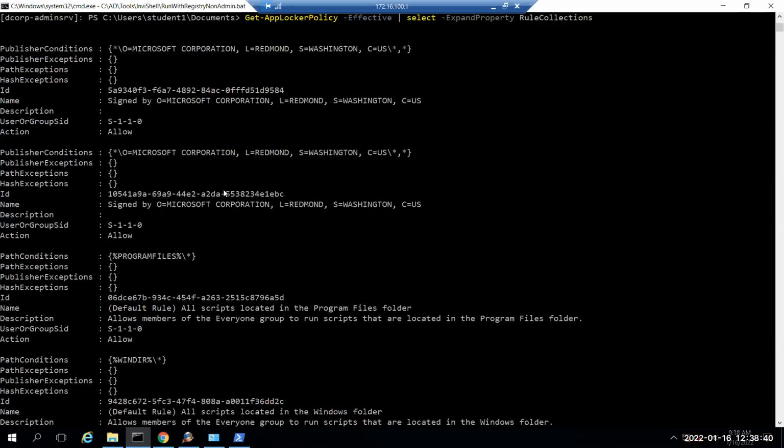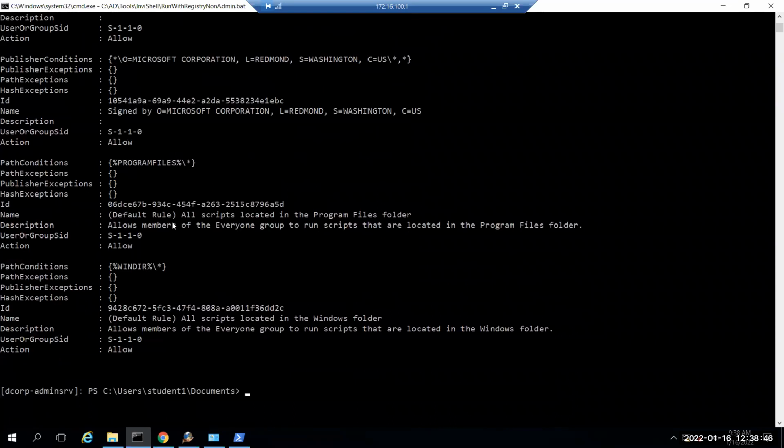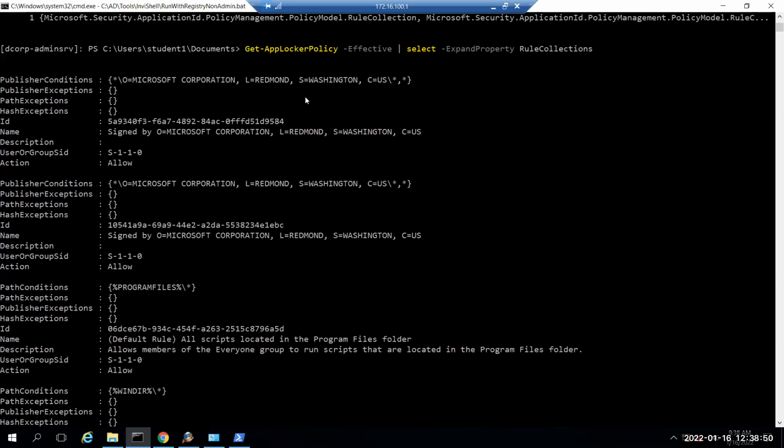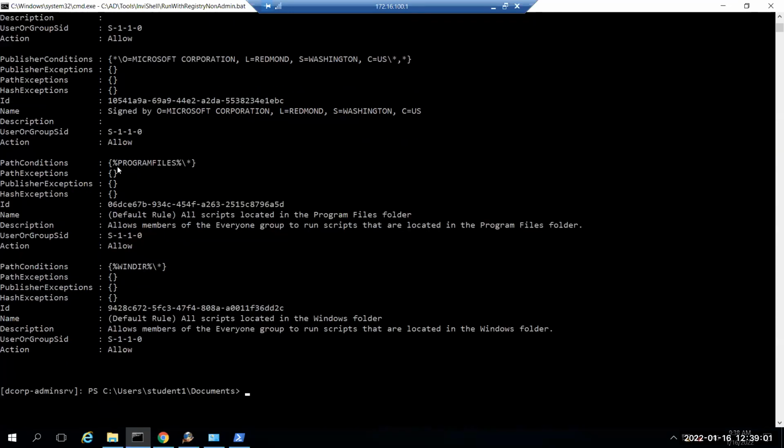So there are many rules. For example, it allows some Microsoft signed binaries. The first rule allows Microsoft signed binaries. Second rule allows Microsoft signed binaries or scripts, and there are then a couple of default rules. So this is a pretty poorly created AppLocker policy, to be honest. Why? There are a couple of default rules.